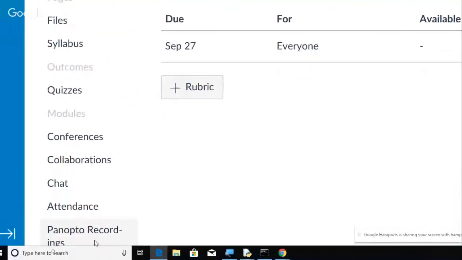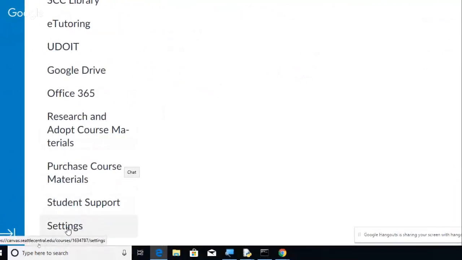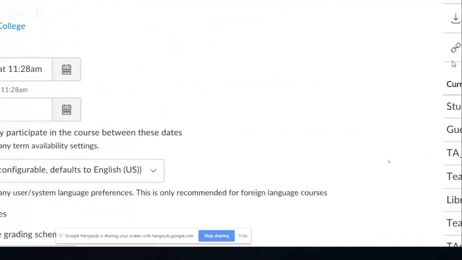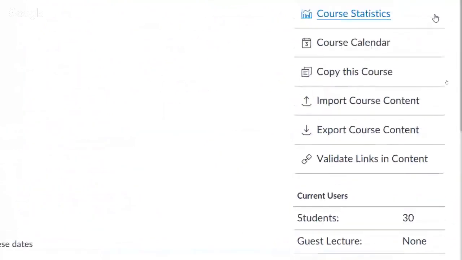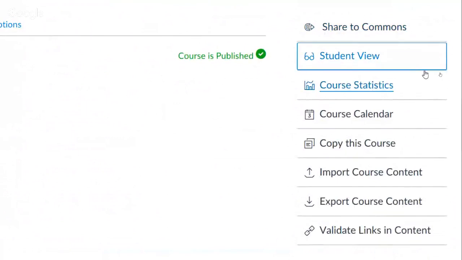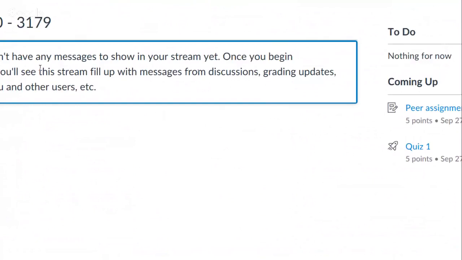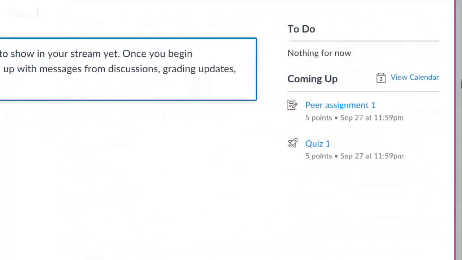You guys don't have to do this. I am going to go into student view because I am not in student view. Student view. All right. So this is coming up, the pure assignment.